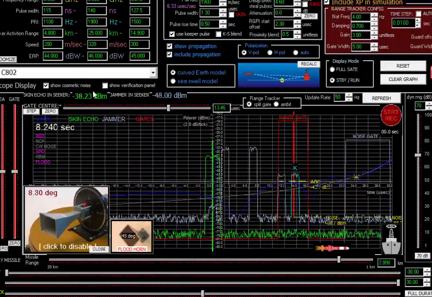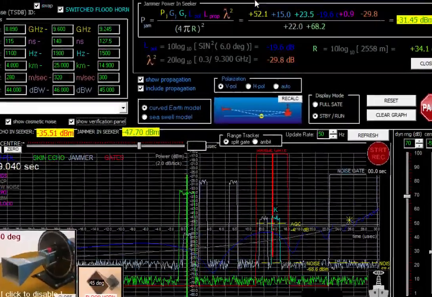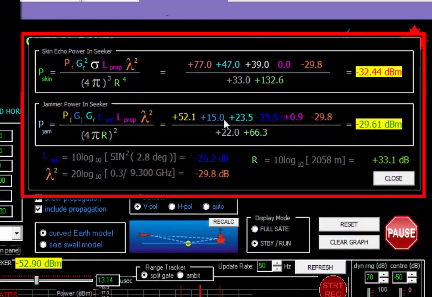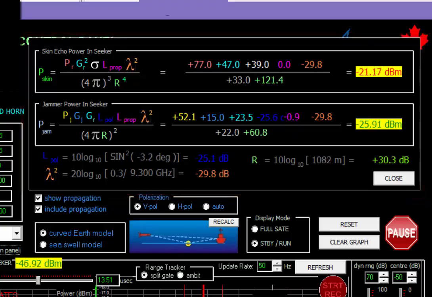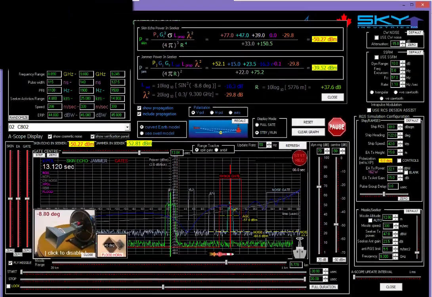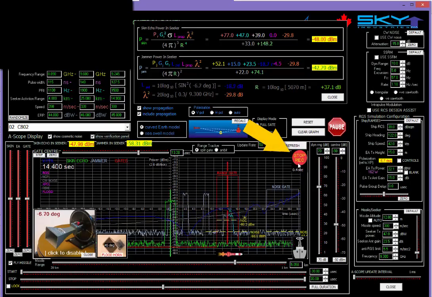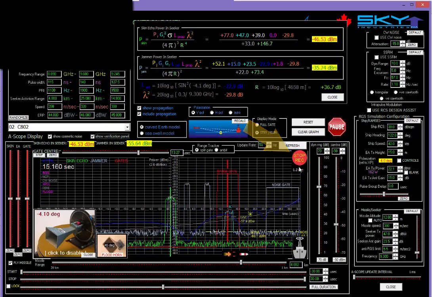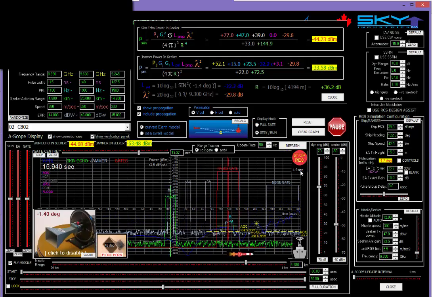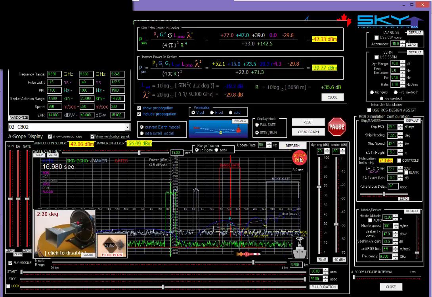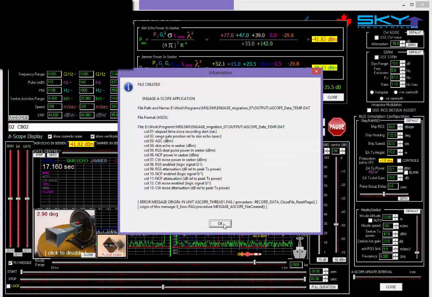And I've added as well a bunch of additional features in the verification panel. You see all these terms. Let's reset the missile to a longer range. You'll see these terms all changing. And there is a way to record the simulation results. So we're recording 2.5, 6, whatever, stop. And then you stop, it tells you it created a file and what the format is. And this concludes the demo.